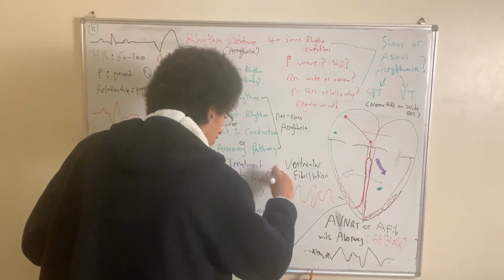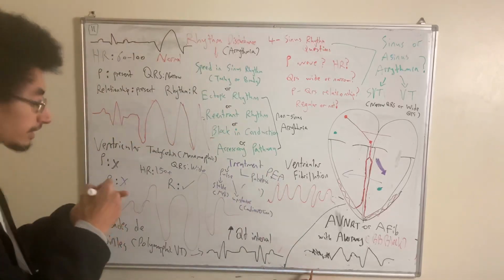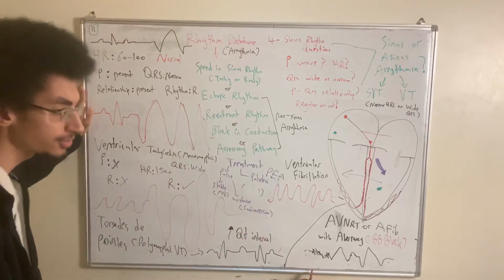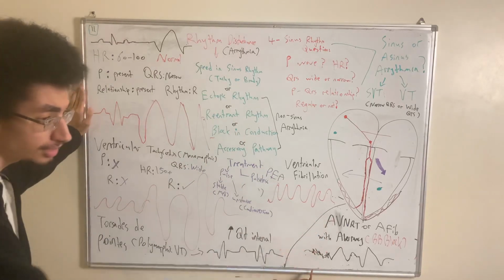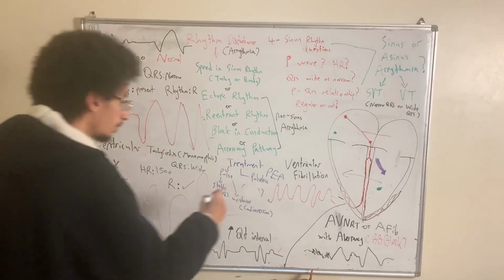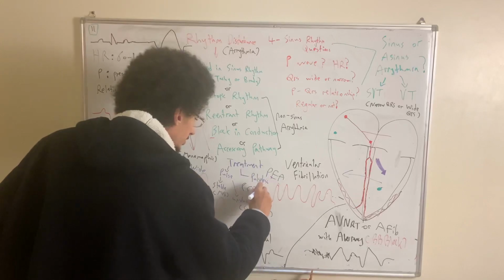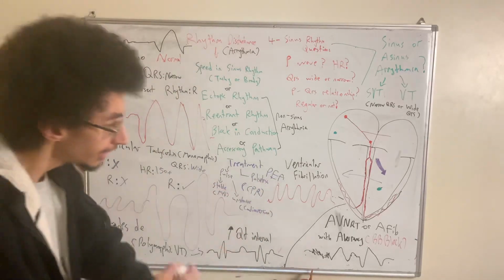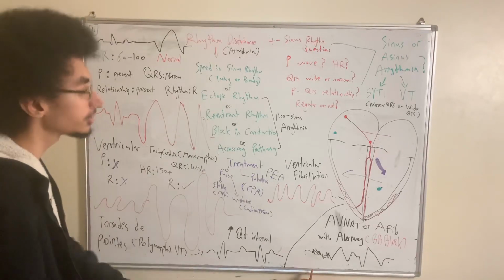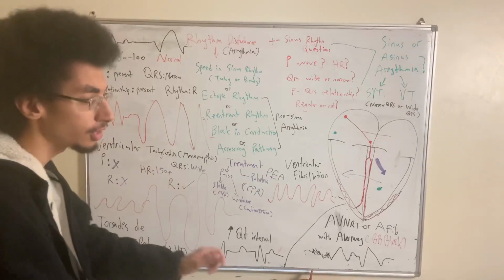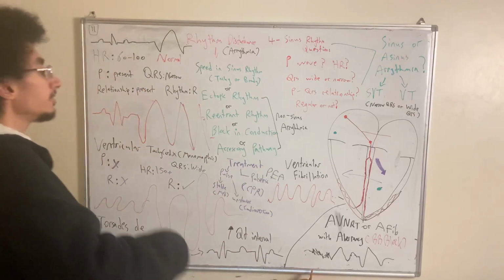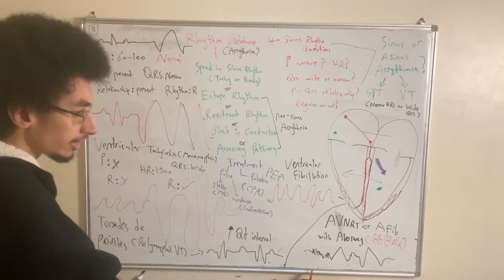So if you have a case of PEA, any supraventricular tachyarrhythmia without any pulse, what do I do? Do I give him a defibrillation? No. I will not give him the defibrillator. I will not give him a shock. Instead, I will continue with CPR. I will give him CPR every 2 minutes until I have a shockable rhythm. If I have a shockable rhythm, go ahead. If you don't have one, continue CPR until the patient regains consciousness. Then we go with a different care once he regains consciousness.